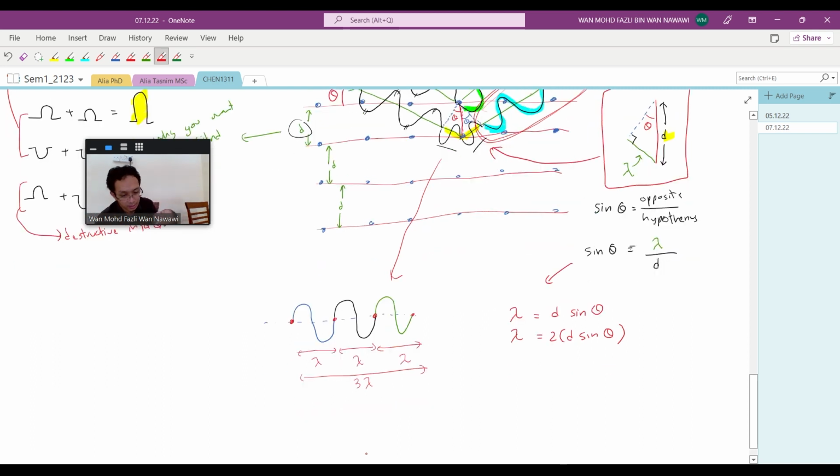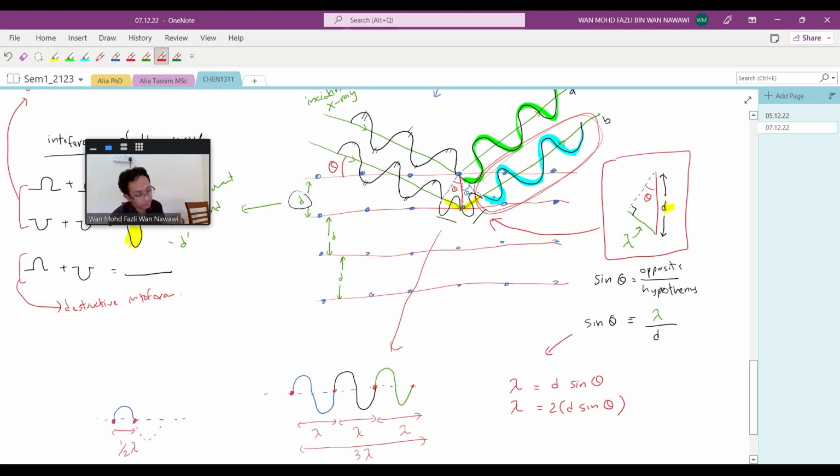But if you have something like this, a wave that is not complete, until here only, this is basically half lambda. So that is a fraction. In order to get back the same reflection to the top, whatever is in the yellow region here must be a full integer, meaning it must be complete, either lambda or 2 lambda or 3 lambda and so on.